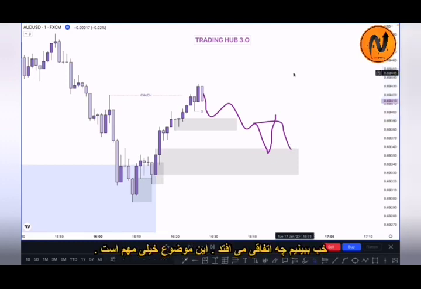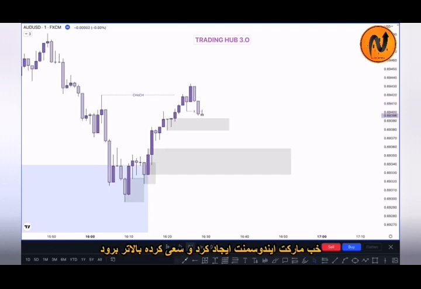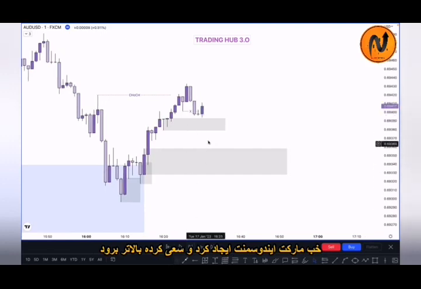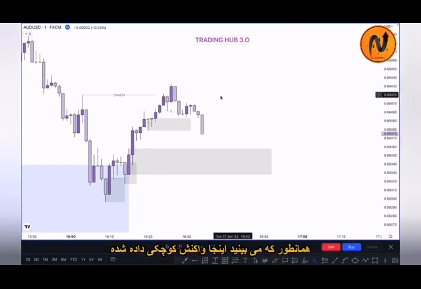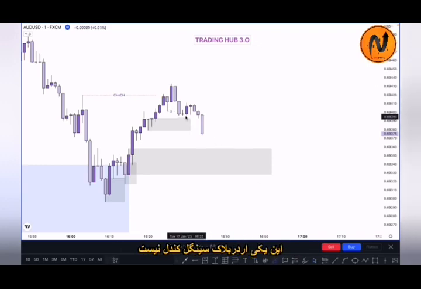Okay, so let's see what happened next here, and this is very important. The market takes out the inducement and tries to go higher. But the market still has not mitigated this one, so you have to wait for it. Finally, the market mitigates this one, and then what happened here? As you can see, it gives a small reaction at this point and does not create any single candle order block here, right? So you can't buy here, you don't need to buy here, you have to wait for a confirmed single candle order block.